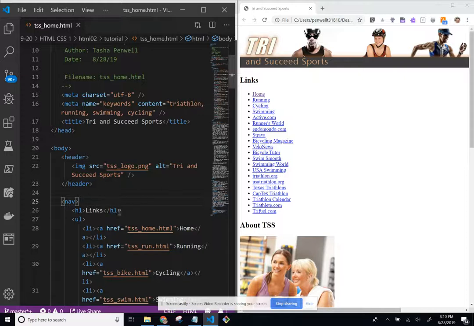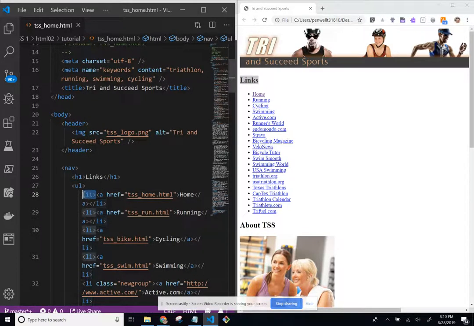So anyways, okay, H1 has links, right? And we've been playing with H1 since day one. So it's bold, it's a little bit bigger font size. And we got the UL, which means it's an unordered list. As we saw the other day, if we use UL for unordered list, it has these little bullet points. We have the opening LI and the closing LI for each of the anchor tags, which are these little A's, because we're doing a list. See, this is a list format.